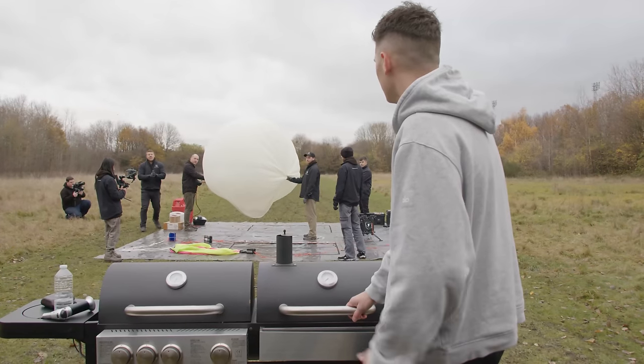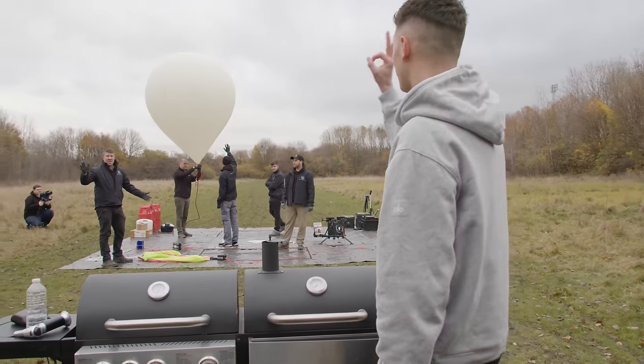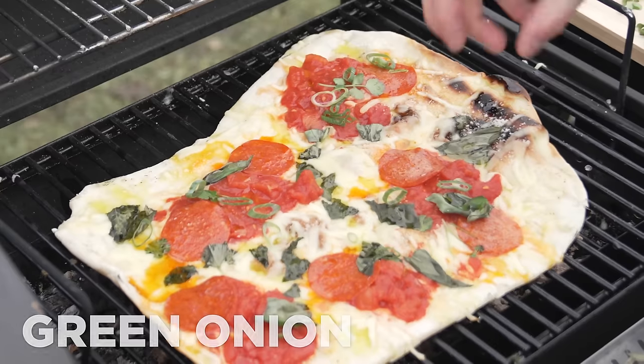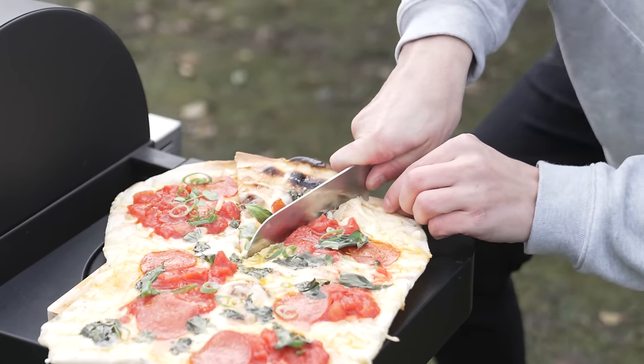Jeff, Nick, how are we looking pizza-wise? As you can see, we're getting close — probably about halfway through the fill. Hoping you've got about five minutes left of cook time. Perfect. We'll finish the pizza with a nice drizzle of olive oil and a good pinch of green onions across the whole pie. Our pizza's done. Perfection. It's time to slice into our pizza — oh, that's a good sound — and place it into our launch vehicle.